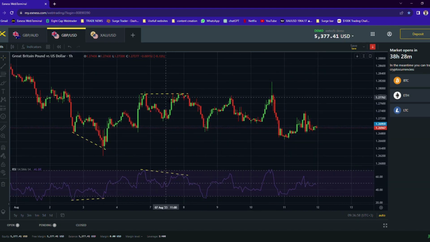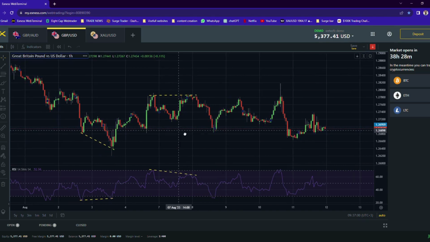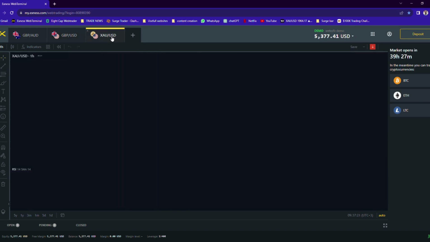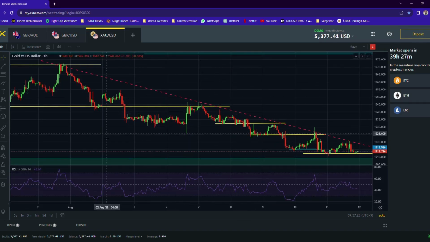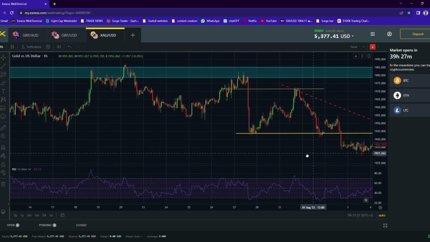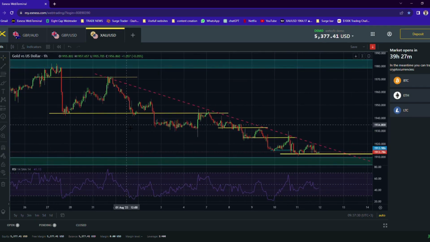So that was a good entry right there. So RSI will not work on a daily basis, but if you're trading in the 1 hour time frame, at least you will get 1 or 2 opportunities within a week from the RSI, but you have to monitor that on a daily basis before the market opens and after the market closes, so that you don't miss out on any entries. And quickly, before we close this video, let's look at gold here, if we have any RSI examples.